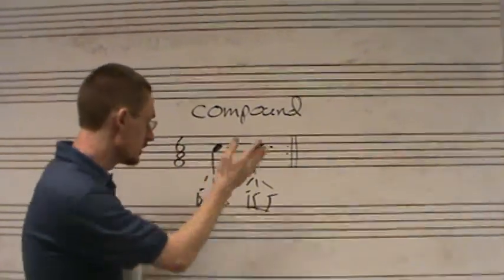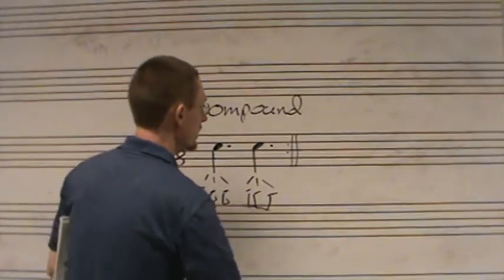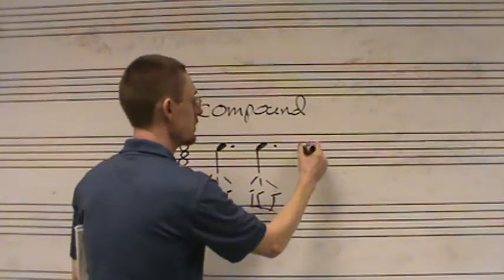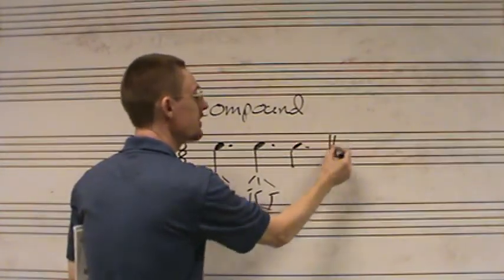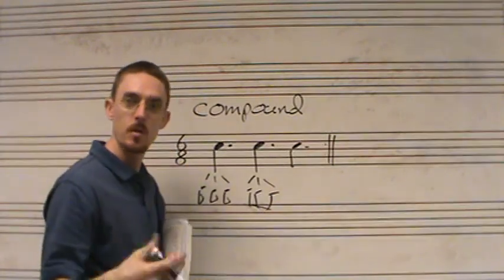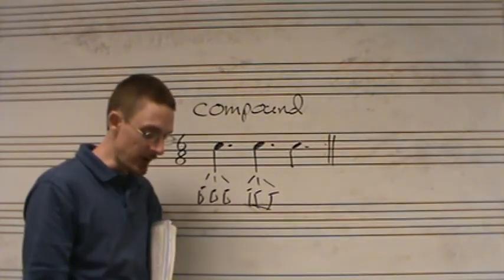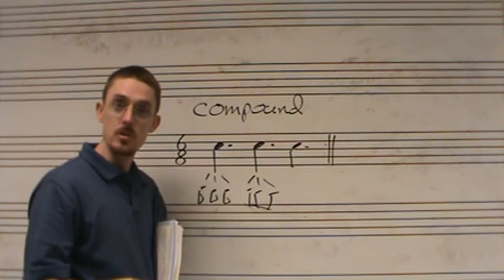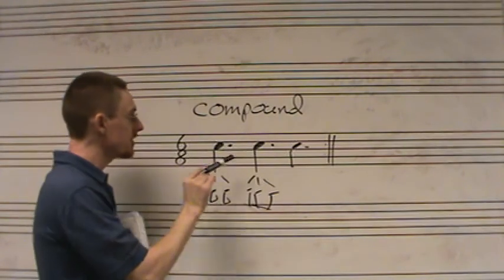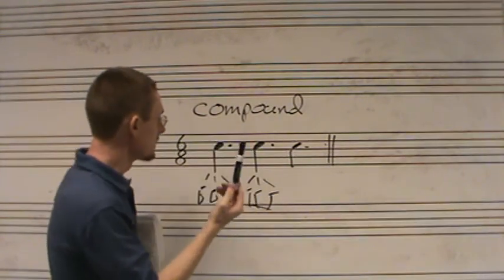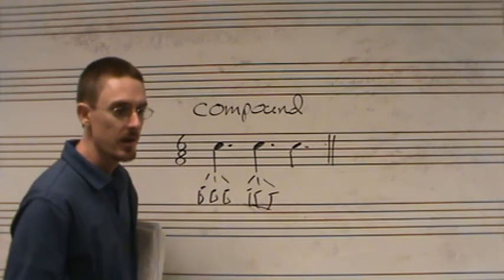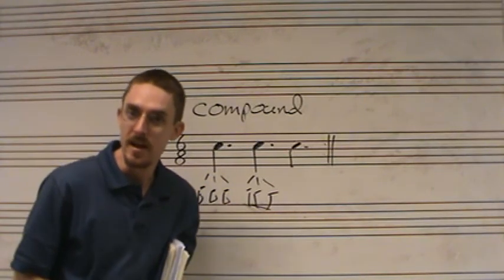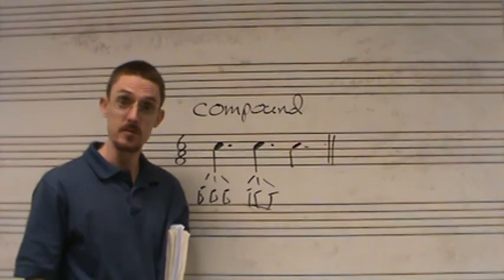And we can have more meters. 9/8. 9/8 would just be like 3/4, 3 beats to the measure, but each of the beats divided compoundly into 3. What makes this potentially challenging is looking at a dotted quarter note and realizing that it doesn't get 1.5 beats, that it gets 2 beats.